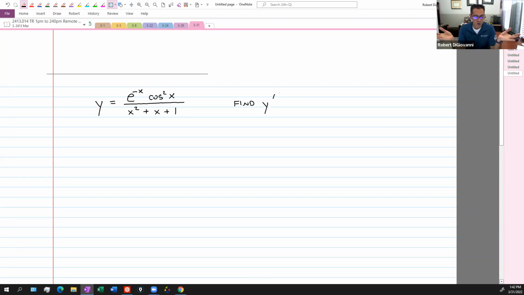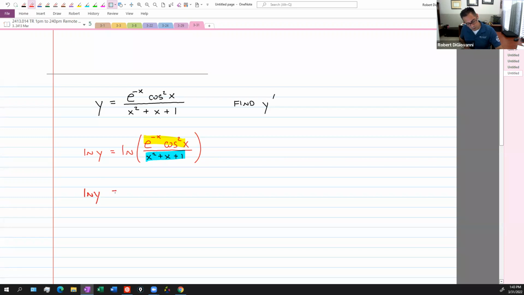Now, I could just do a quotient rule here, right? I could just do a quotient rule. It would be a little messy though. Let's try logarithmic differentiation. So I take the log on the left side. I take the log on the right side. I have a fraction, yellow over blue, inside of a log. That can split up, can't it? Right? That can split up into two logs.